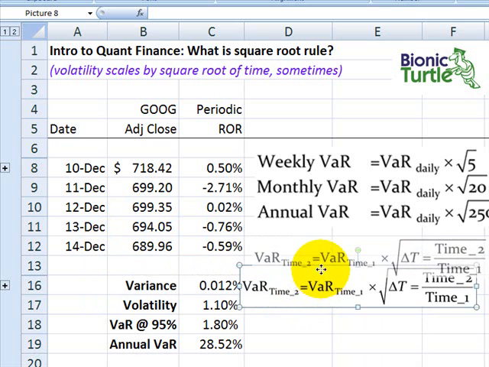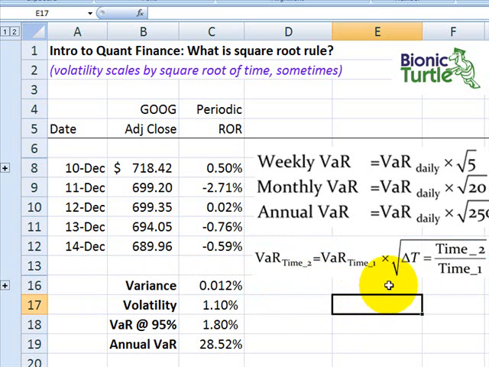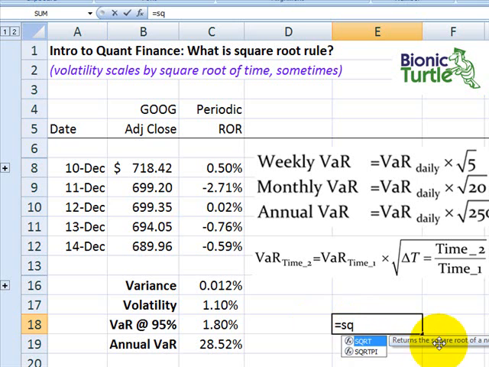So I went from a daily VaR to an annual VaR, and I think it's a little more helpful to know that we're scaling by the delta time. This came up in the forums for last year's FRM exam, some confusion there. We're really multiplying by delta t, so that if, for example, I happen to have a 2-day VaR and I want to scale into a weekly or 5-day VaR, well then I would be multiplying by the square root of 5 divided by 2, because I'm starting in 2-day units and I'm going to 5-day units. So it's the square root of the delta t.